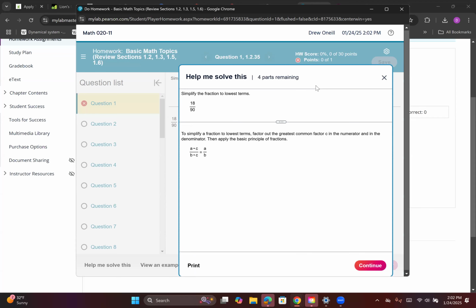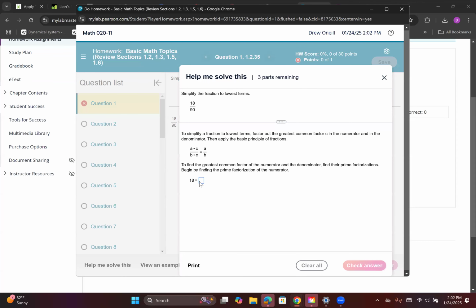Number one thing is help me solve this. Every step, it's going to ask you to enter something for most of the steps. So it's going to see if you're following, right? And after all these steps are completed and we've entered stuff, it's going to give us the right answer to the problem with one catch, right? So this is the difference. Help me solve this, once I'm through with that.